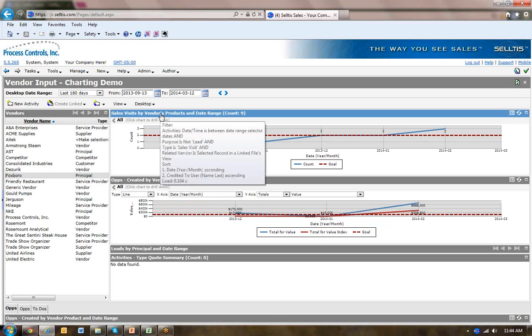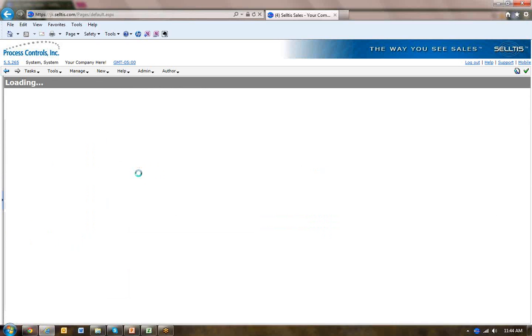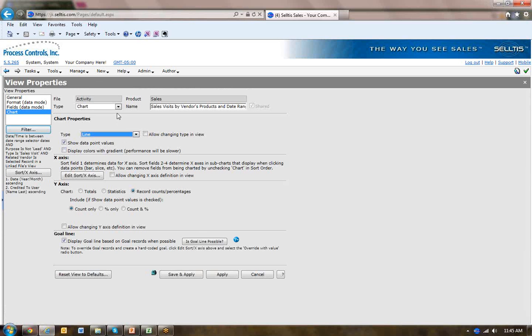I will put this view into focus by clicking on it and go to View, Properties. And first of all, of course, we've changed the list into a chart. When I do that, I get a little bit different values here in the view properties in the top left. I would click then on chart, and then I would come over to the chart properties and start the setup. First, the type is a line chart. I'll stick with that, but I will allow changing the type in the view for the user as they perhaps edit this on the fly when they're looking at the view itself.